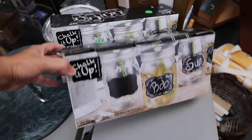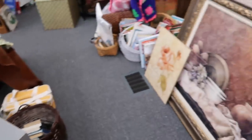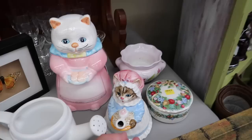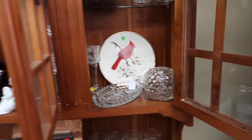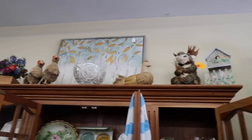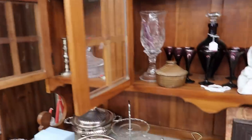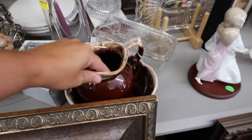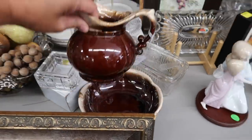We're going to go ahead and get into our commenter shout out for today's video, and it's Daniel and Laura Baxley. She says: 'Hi Missy, your antique hutch is just beautiful. What a find. I wouldn't do anything with its flaws — I would just polish that beauty up and decorate. I have two antiques, one is a hutch and the other I call it a china cabinet. Both are really old, probably between 75 to 100 years. I very much enjoy watching your videos and seeing all the treasures you come across. Have a fabulous day.' Thank you Laura, and you have a fabulous day as well. I really appreciate it.